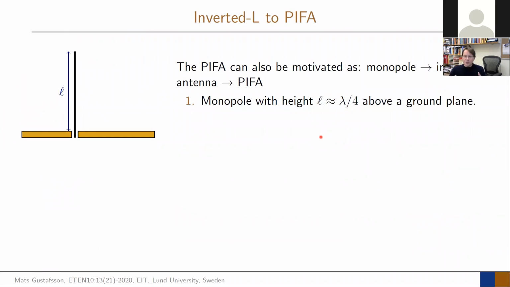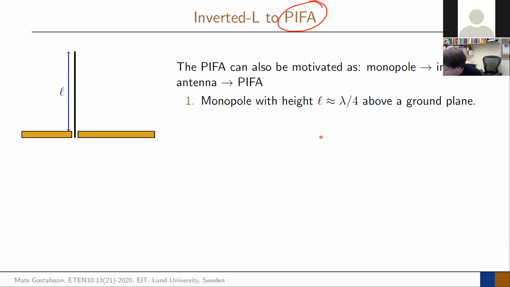So that is one version to come up to this PIFA, where we start with the patch antenna. Sometimes this antenna is now called just a half patch antenna, and we don't really distinguish those in these cases. An alternative way of doing that, which actually motivates the name PIFA, planar inverted F antenna, is to move to this antenna from a monopole instead, where you go from a monopole to what's called an inverted L antenna to an inverted F antenna to a PIFA. So you go there in steps in some ways.